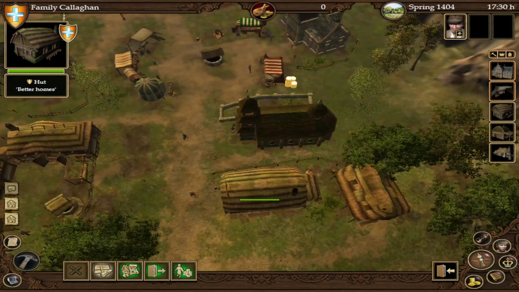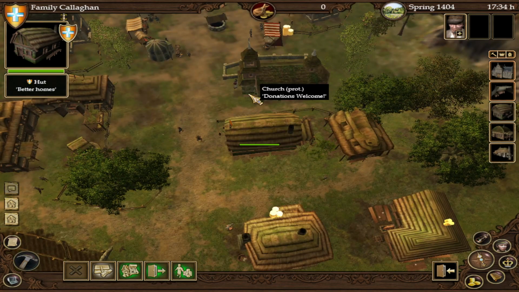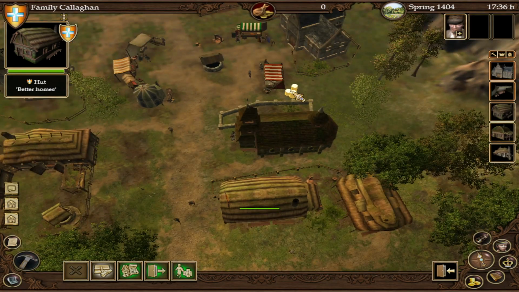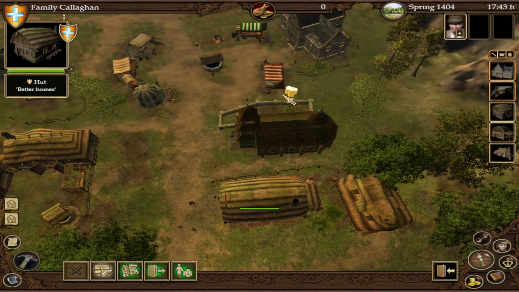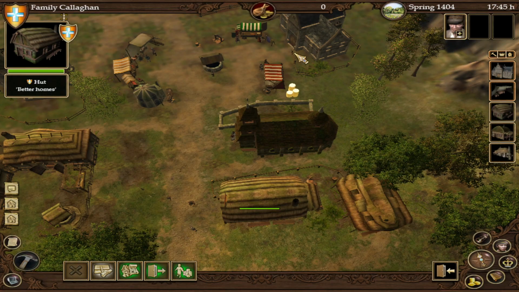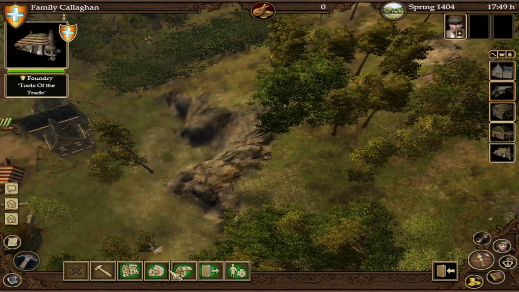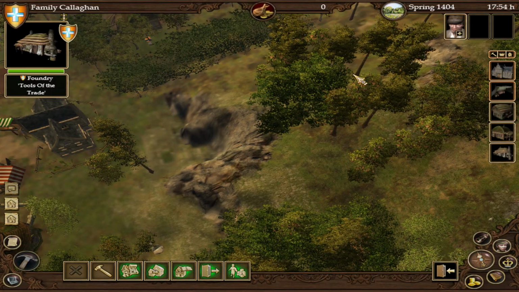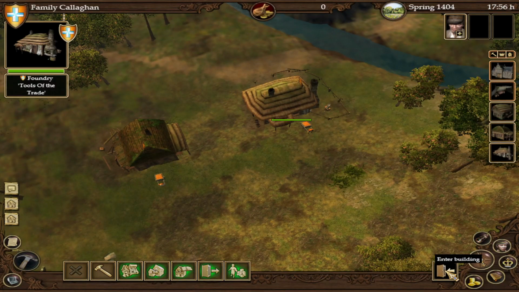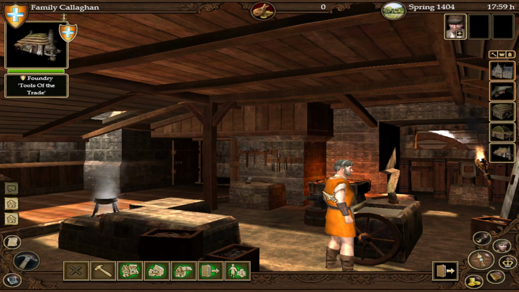Once you have acquired a higher title later, you can expand your residence to a higher building level. This will unlock more improvements and grant your characters additional actions. We will now look at the businesses. Please enter your smithy by selecting it and then clicking on Enter Building. If the smithy is currently not in your field of view, you can get there by simply double-clicking on the building icon on the right edge of the screen.